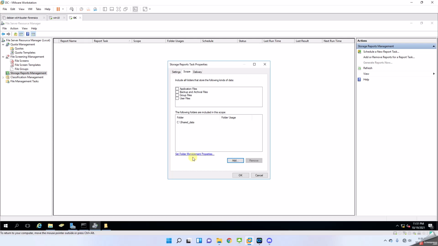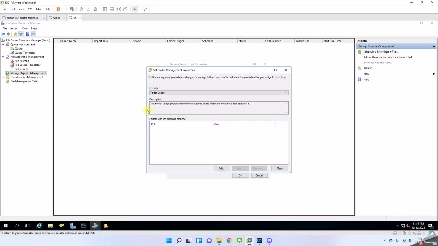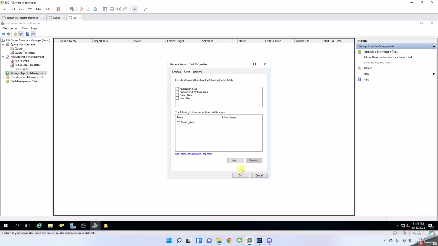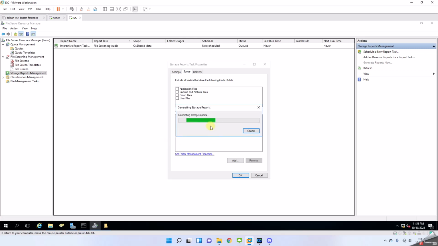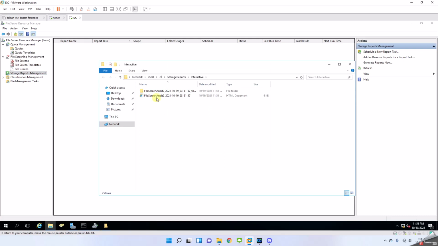You can of course go back and do further configurations. If you go to properties, you can do further configurations, but I'll show you that in a different video. So click OK, and now wait for the report to be generated and displayed. Right, there you go.